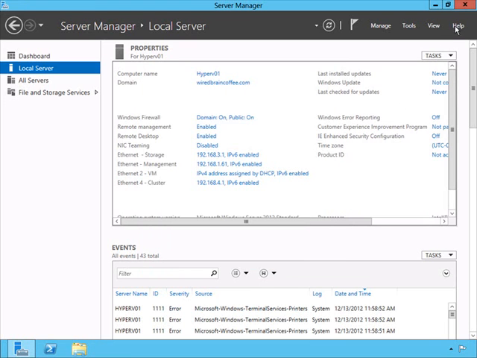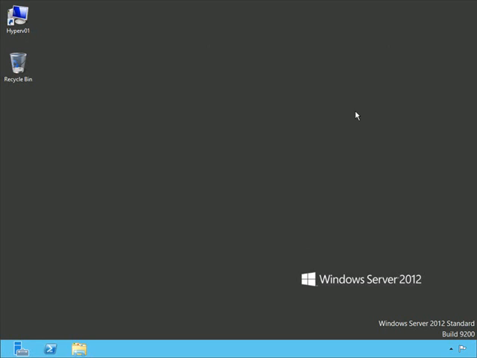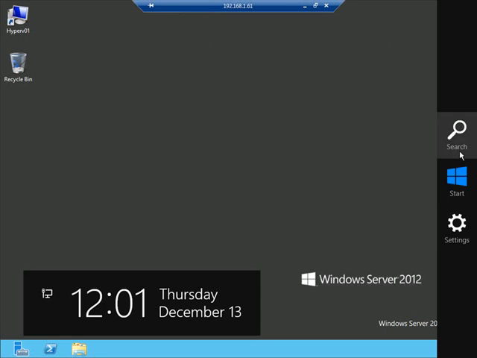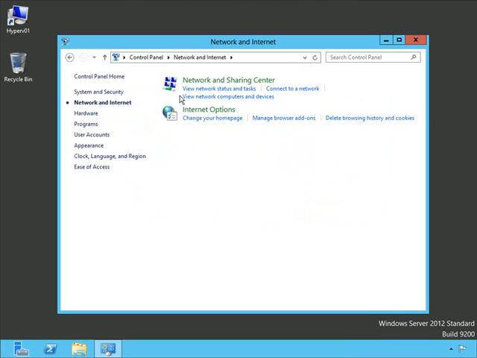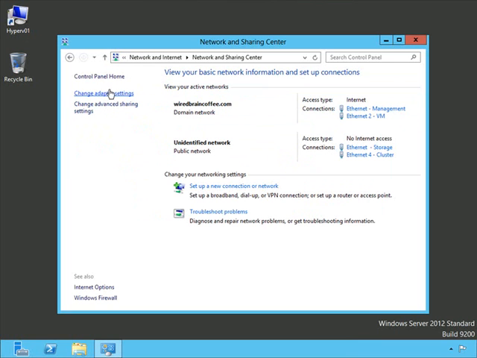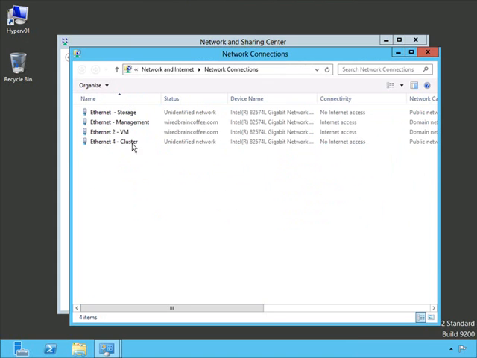Now the other thing that I want to show you before we actually start installing anything is I want to bring up my current network adapter settings so that you guys can see what I have today and what we're trying to do. If I bring this up and we go to change adapters here, I have this current configuration. I've added 4 physical NICs to this server. Keep in mind, because we are building all of our environment virtually, even these Hyper-V hosts are virtual. These are technically 4 virtual NICs, but as of right now I want to start referring to them as physical NICs, right? So these are not virtual NICs anymore.